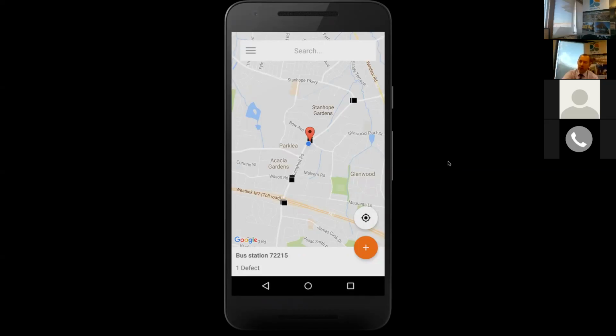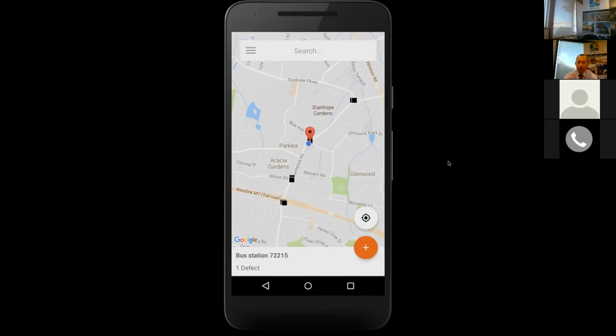So an example equivalent for AssetAsyst at the moment is you can go along in mobile mode and you can just click and add a defect at any point you want outside of an inspection. And that defect is logged by the system. You can add it to work orders. You'll just find that it's one that's not come through based on a formal inspection or a scheduled inspection.